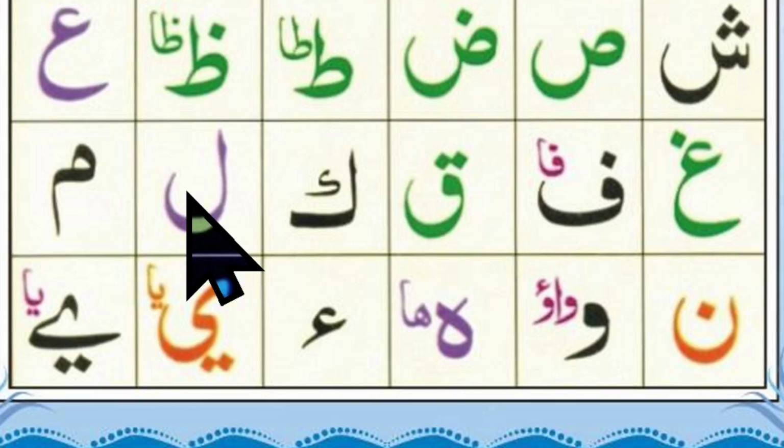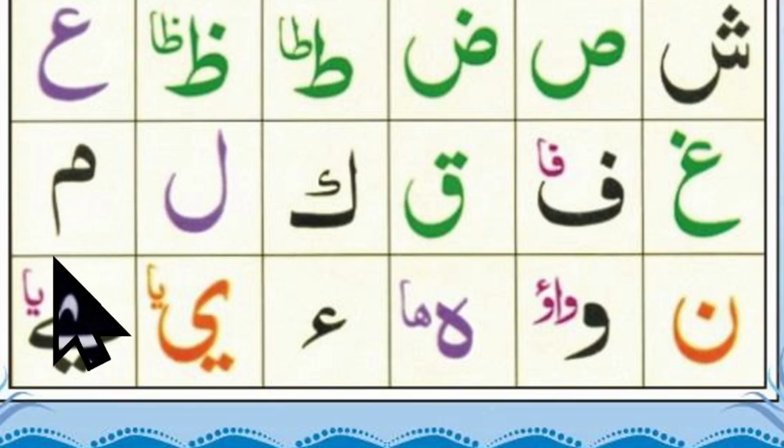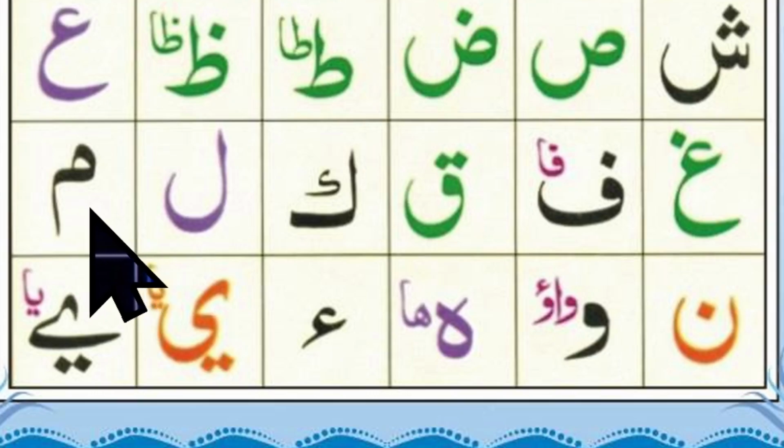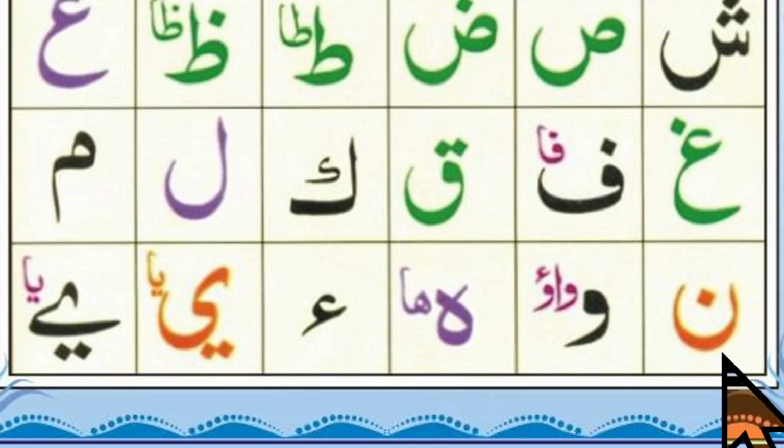Lam. And then the next one is Meem, where the first part is a curve and down will be a straight line to the down side. It will be Meem, Meem. And the next one is Noon, a kind of sound like a moon. It also looks like a moon as seen from the lower side, with both corners upward. That's called Noon. Noon has one dot in the middle.